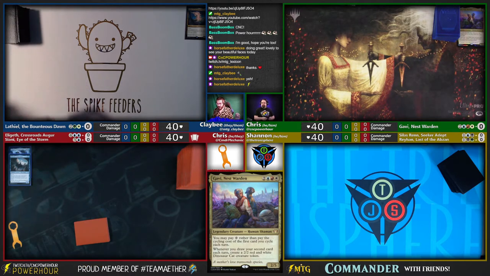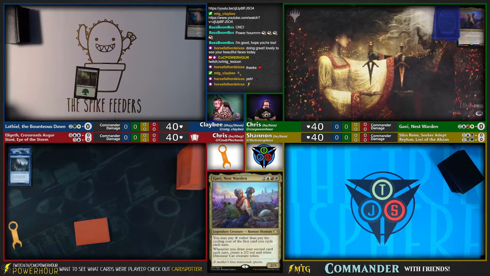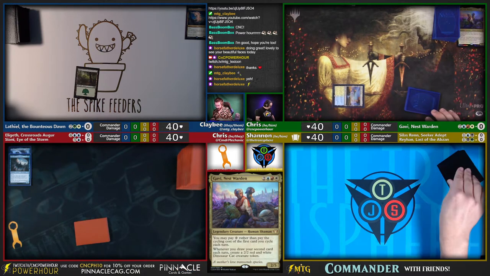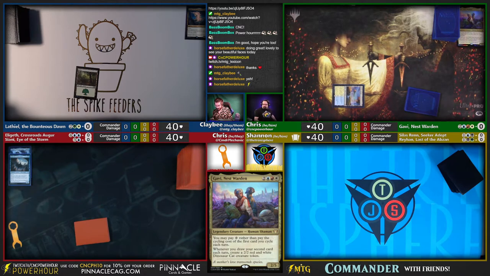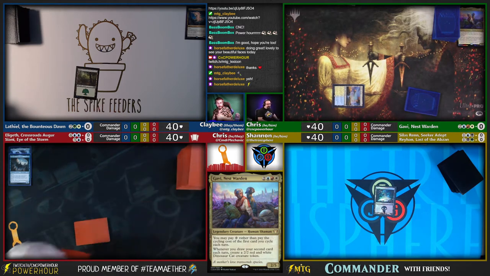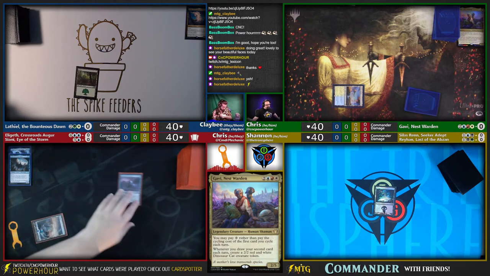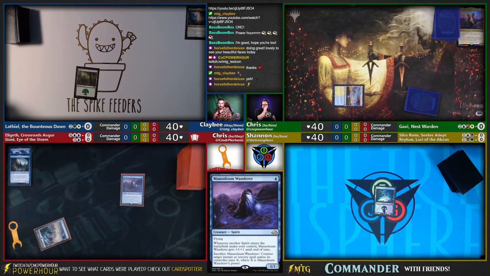Absolutely. I'll go ahead and draw for turn. I'll play a Forest and I will pass. All right, draw here. I guess I will start off with this tapped Prairie Stream and pass over to Shannon. All right, let's draw for turn. We'll just play a Swamp and pass. Okay, we're going to draw. We're going to play an Island and cast this Mausoleum Wanderer. Ooh, Spirit. And I'll pass the turn.